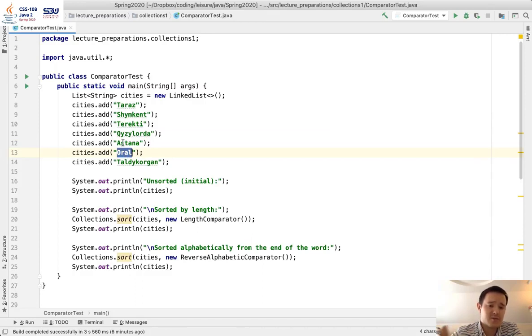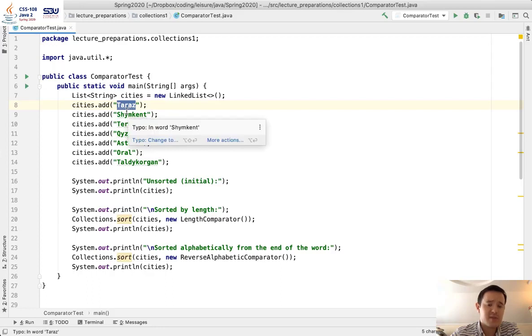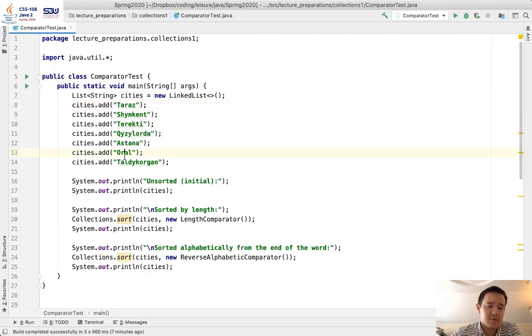This is like the natural ordering of strings. Natural ordering means how you compare certain elements naturally, and that usually comes with the comparable interface. Strings already implement the comparable interface, and naturally they are sorted alphabetically. And if we want, we can also sort strings in some different ways. So we can sort them by length. So how do you sort them by length?